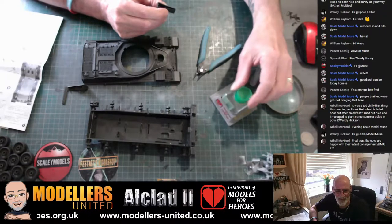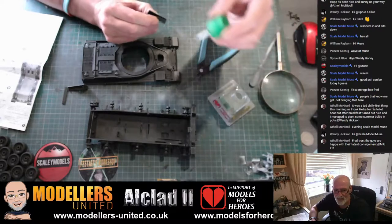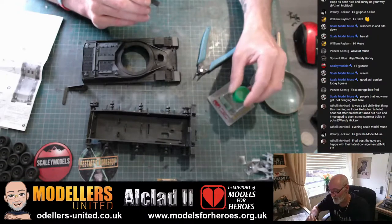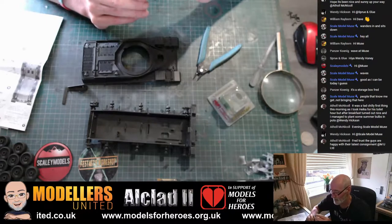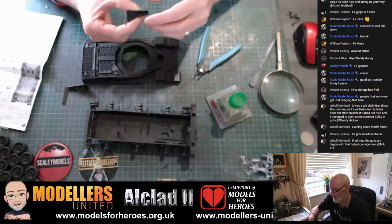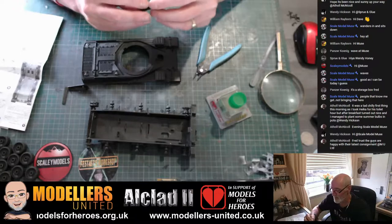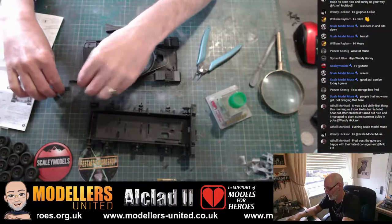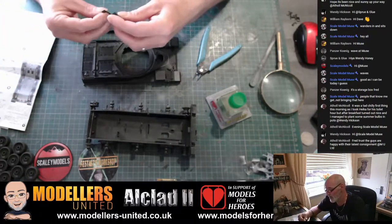The Model Club guys are happy with their latest consignment. Yes, mate. The Model Club guys are chuffed to bits. I can't thank you enough, you know. I say that to everybody that donates to the club. It really makes a difference to the fellas, especially at the moment as well. Obviously it always makes a big difference to them, but in the current climate, even more so.